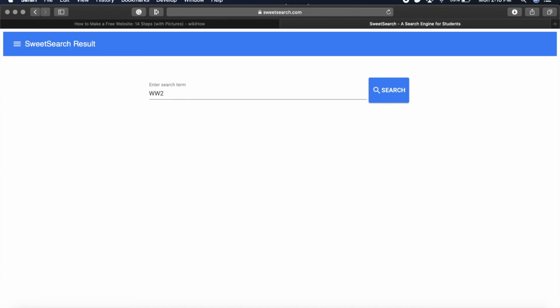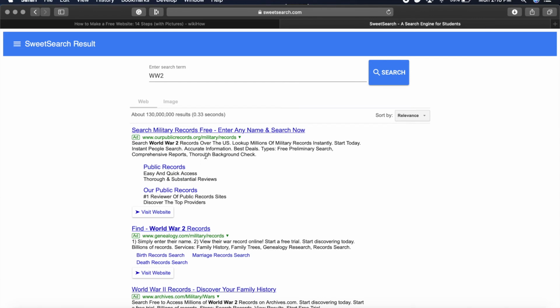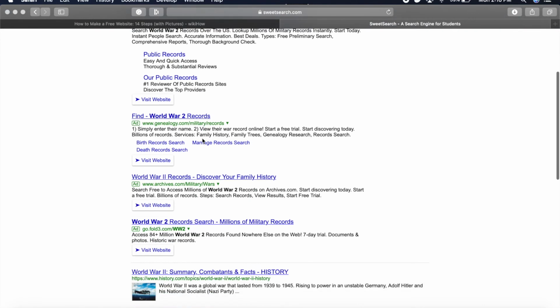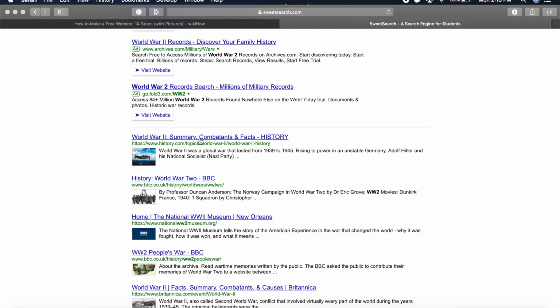If you look up something like that, they do have ads. You're going to want to know those ads. That's how they make their money. But then they have these awesome websites that you're going to use. After those ads, you have History.com, BBC, the best websites you're definitely going to want. SweetSearch is the thing to go to. Definitely awesome. Definitely check it out. SweetSearch is amazing. You can do all these different things with it, if you want those student accurate searches.